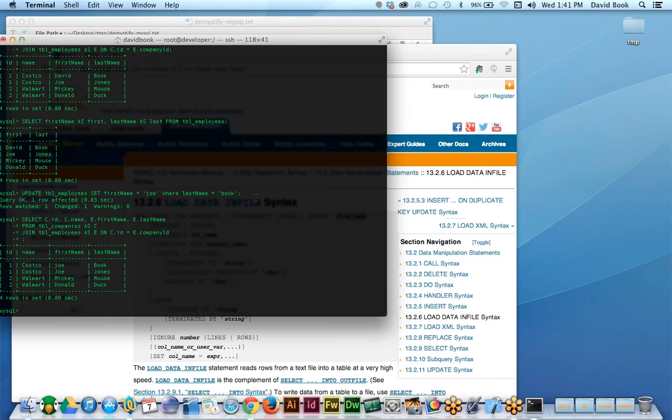So you'd have to upload the file to your server first. You couldn't do it on your computer because this is actually talking to your server. You could do it all in one go if you really wanted to. It's just a much more complicated command. So you can use different technologies on the command line to move a file from your computer to your server and then open it and then import it. I think most of us would be better suited FTPing the file somewhere on our server, to a folder, and then using MySQL to open and import that file.